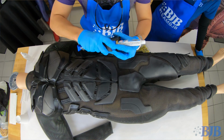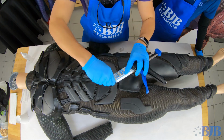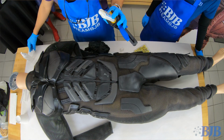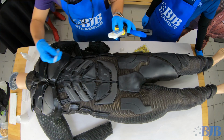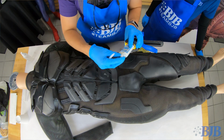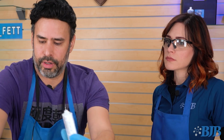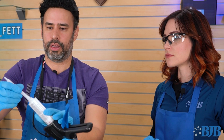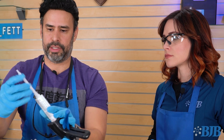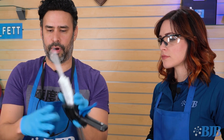So then basically get that in there. I'm gonna remove this little cap. And then we have our little applicator tips. I do recommend getting a bunch of these, especially with a project like this where you're going to maybe have to take a little bit of time in between when you're working. But these are really nice because they'll pre-mix the product before it hits the tip. So it already comes mixed pretty well.